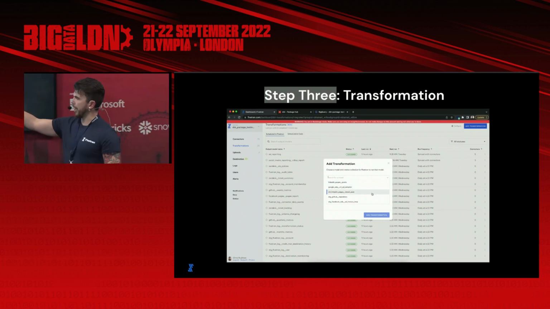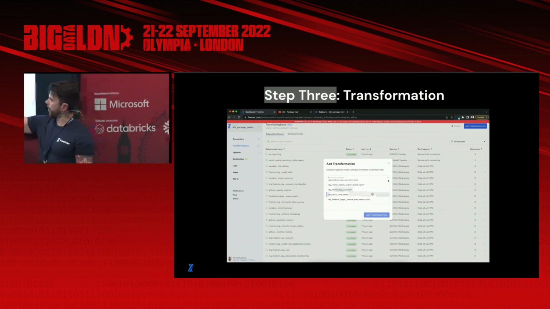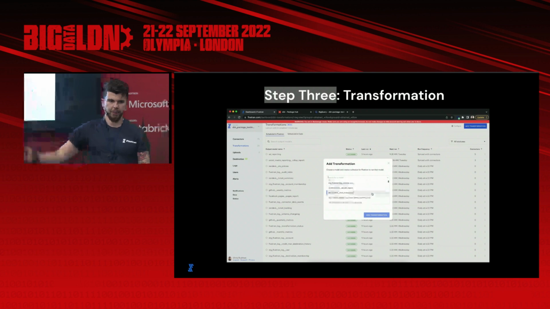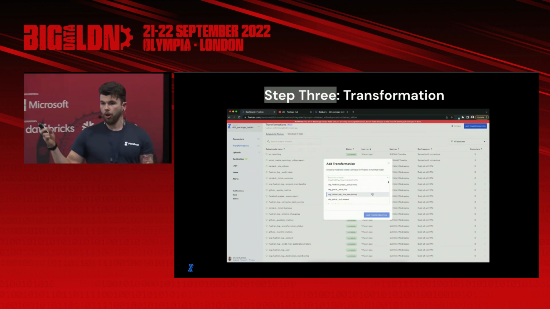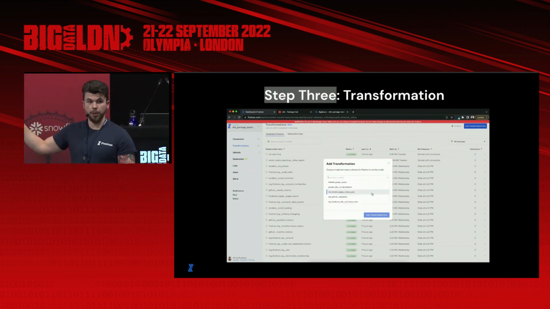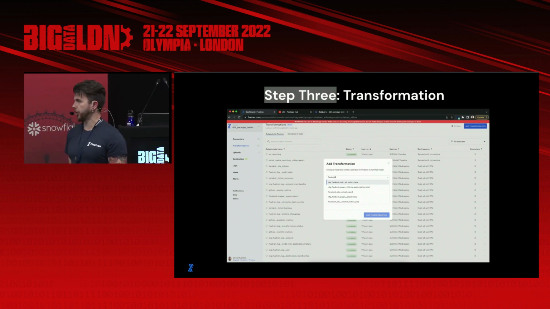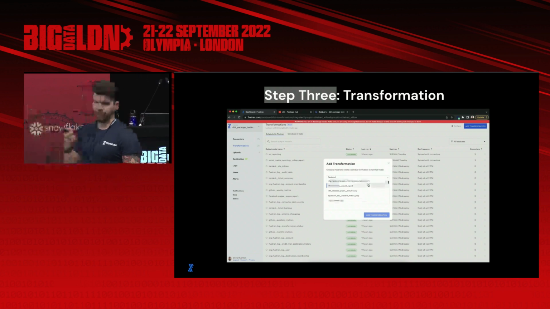You can see here, these are out-of-the-box models. So we can look at things like ad history. We can have a look at things like ad report, campaign report. These are just models that we provide out of the box to be able to execute cross-channel campaigns. All of this, again, is done through the Fivetran UI.